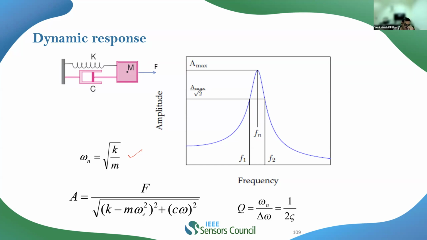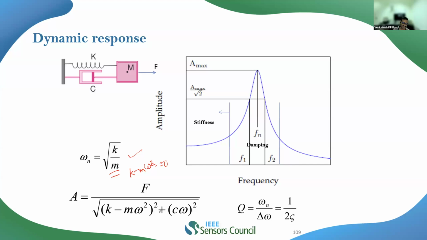Now, here if you see, if omega is very, very small, what happens? Then the omega square and omega to the power of 4 terms are negligible, and this term comes out to be just f over k. So that's why very low frequencies are completely dictated by the stiffness present in the system. On the other hand, when omega becomes equal to omega n, that means k minus m omega square goes to 0, so this comes out to be f divided by c omega. So this is dictated by the damping present in the system.